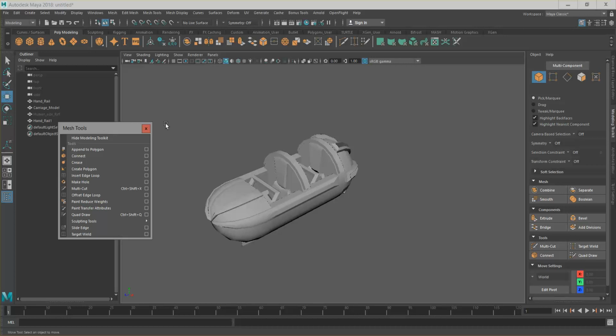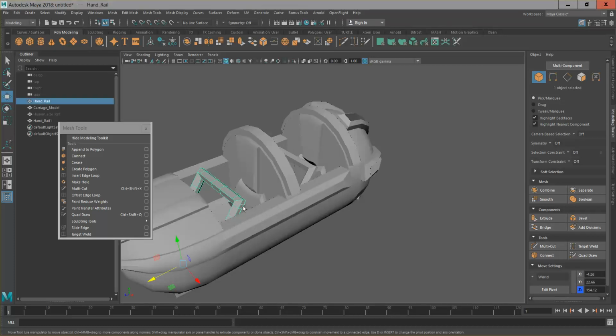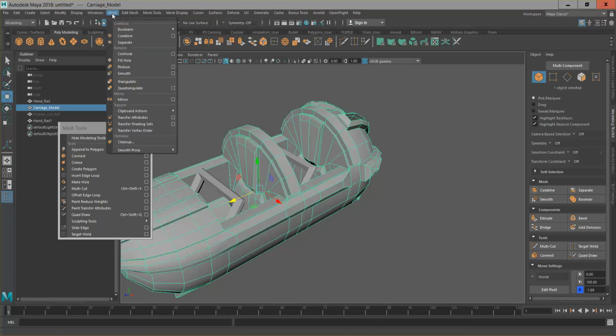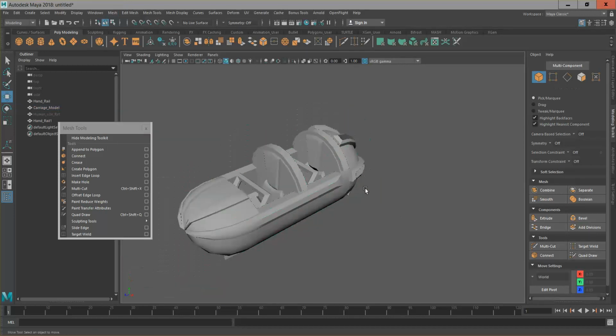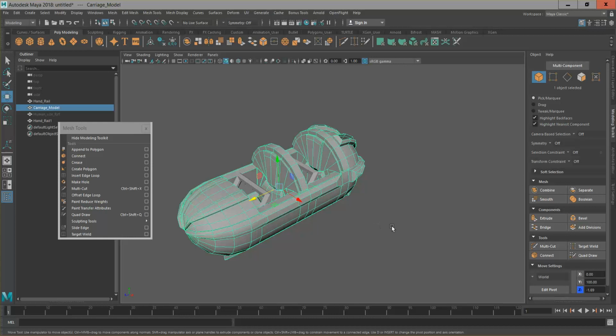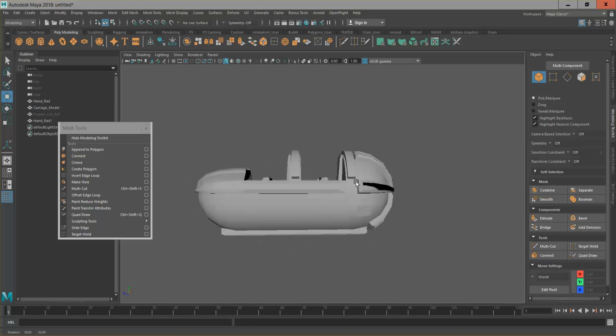We've also looked at the Bridge tool to bridge gaps together, and also Bevel to add in nice smooth corners as well. And we've also edited one of the faces that we accidentally clicked by deleting them by pushing the delete key, not backspace. I'm going to Mesh, I'm going to Fill Hole. And so very quickly we generated this model.